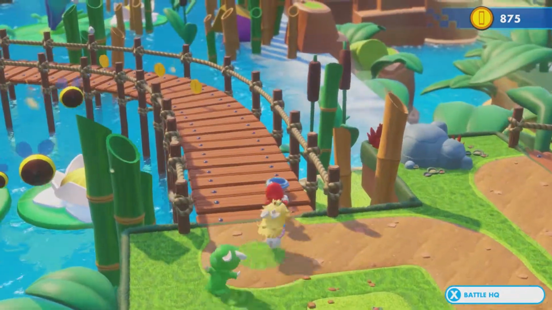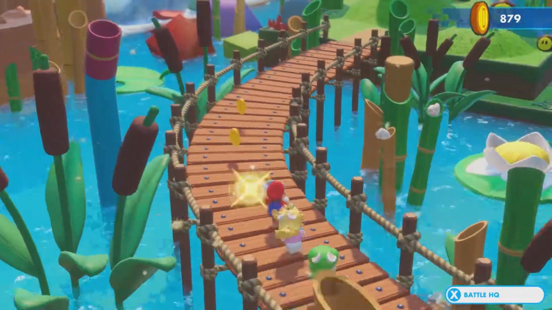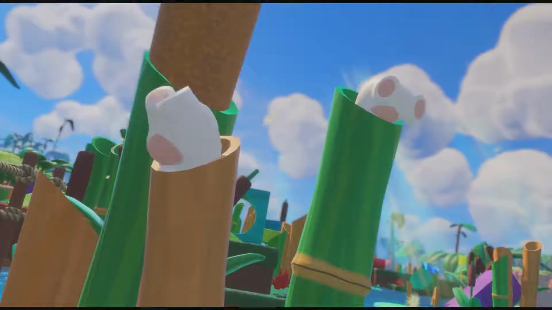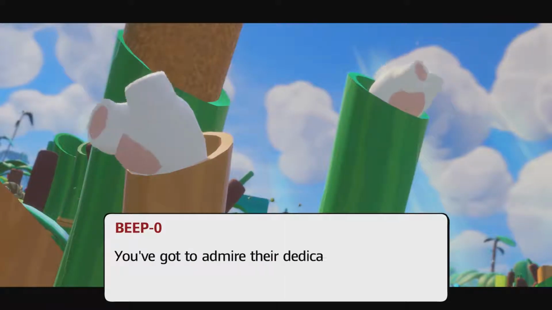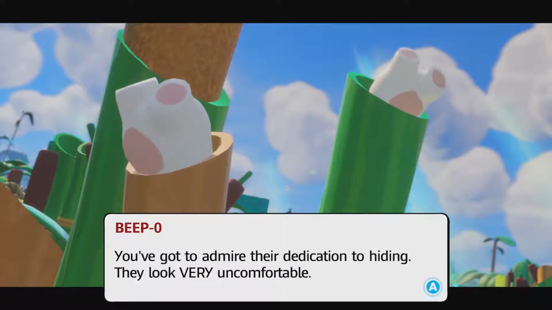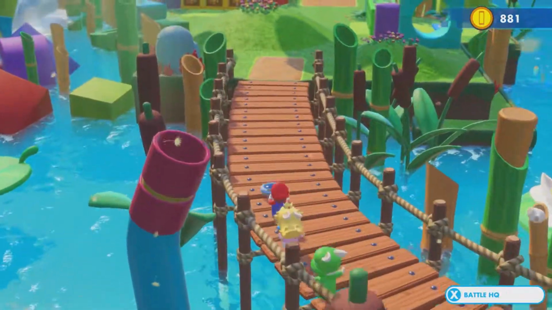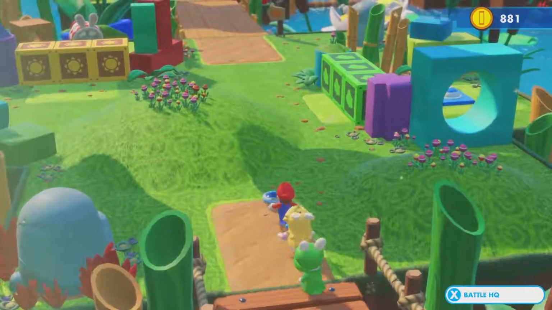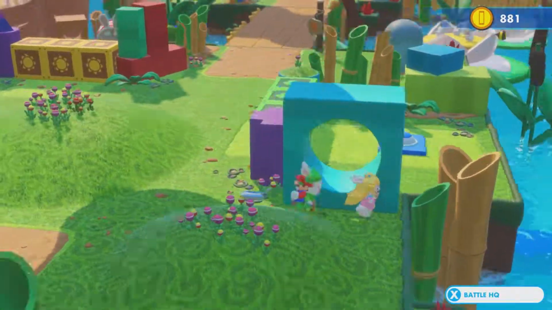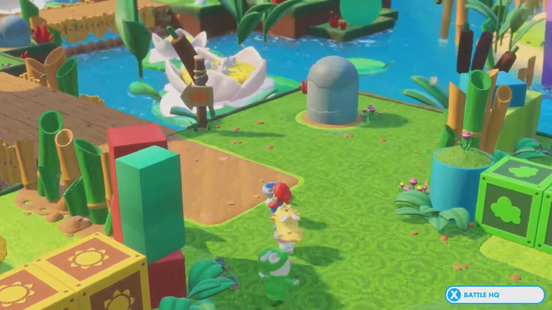So, where were we going here? Well, this is a bridge that I don't remember seeing, so we'll try. Oh, hey. Ha! Oh, they got stuck. You've got to admire their dedication to hiding. They look very uncomfortable. I mean, they're not hiding very well if they're making a lot of noise, so that's not a good idea.